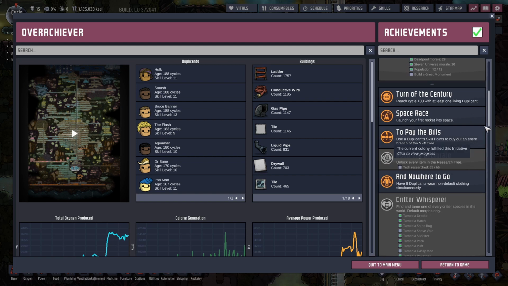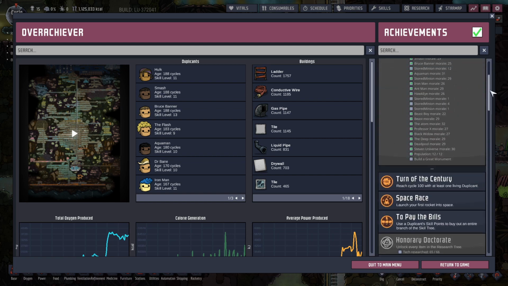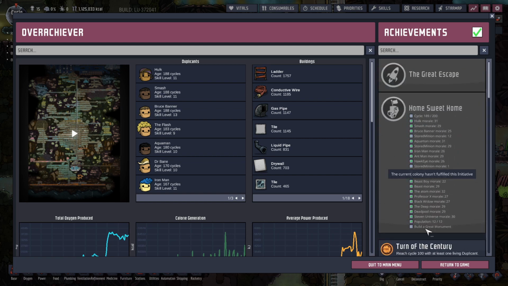Tech, the honorary doctorate, we're researching the last tech right now, so that's almost done. Home Sweet Home requires us to build the Great Monument. The Great Monument only requires us to have a bunch of steel. The only thing I'm missing is steel and a little bit of glass. Those I can churn out in no time.